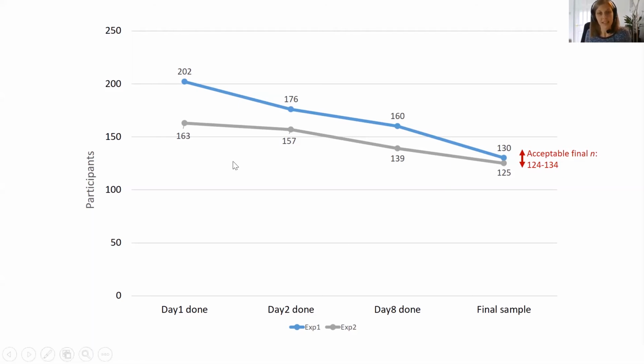And you can see that the second time, this was much better. I actually only lost 6 participants across the first day. And I think there are 2 reasons for this. So first, I was much better prepared. I knew the kinds of issues to expect and how to deal with them. But also, because I was collecting spoken responses, I was really wary of something going wrong with that aspect. And that meant I was being much more cautious in the number of participants I was releasing at once. I was taking the whole thing a lot more steadily. And I think that was really important to then being able to give participants the attention and minimize dropout rate.